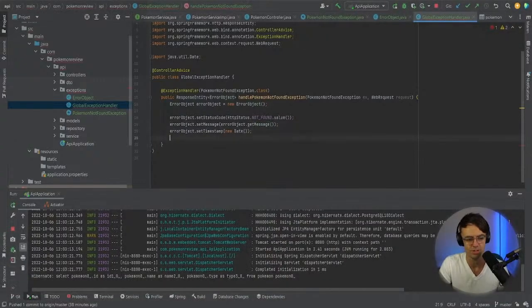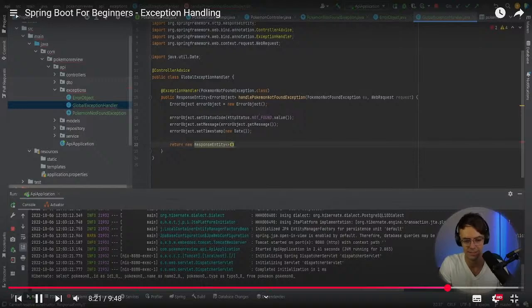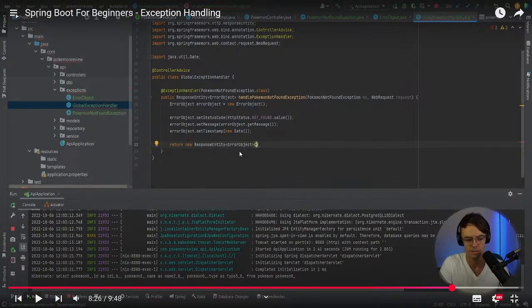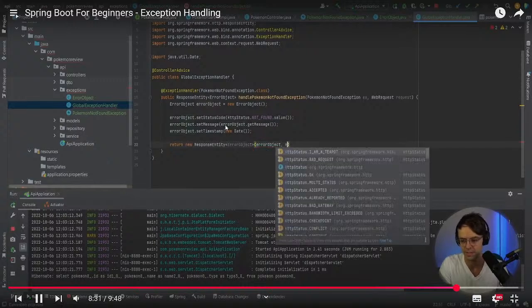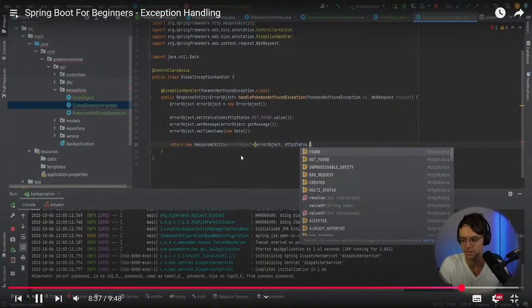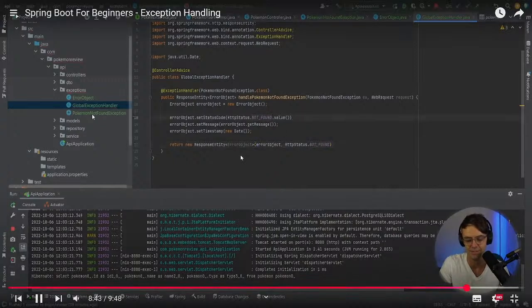So now we go down here, and you return the object with the status code. We're going to say new response entity error object. Okay, he returned the error object here. Generics are a bit too complicated for me. And then here we're gonna go error object dot HTTP status. Yeah, we are returning the object with the HTTP status not found, dot not found, just like this. So it's going to give us once again our response entity of not found.